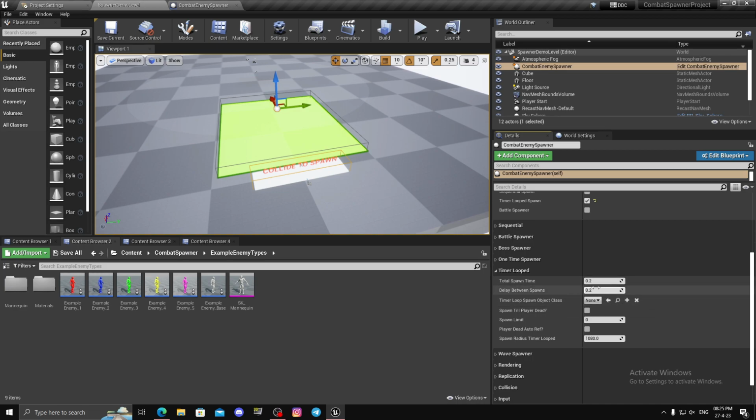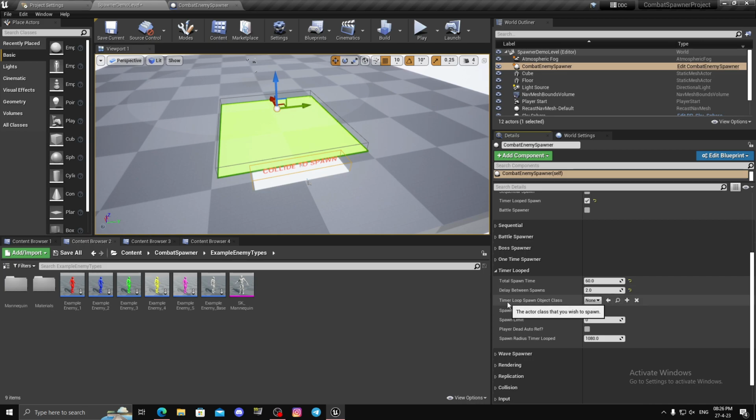Delay between spawns is basically the interval. So let's say you want to spawn for 60 seconds with a delay of 2. Every 2 seconds an AI will be spawned for 60 seconds. Once 60 seconds are completed, the spawning will stop.